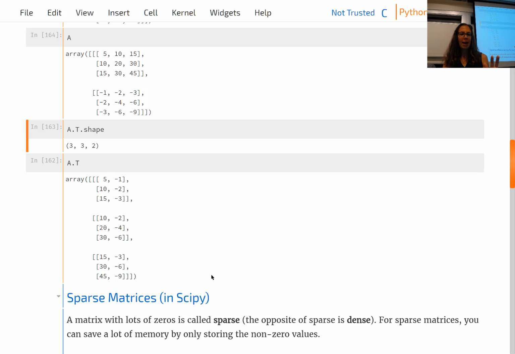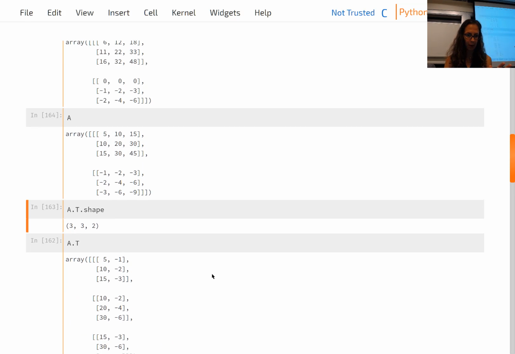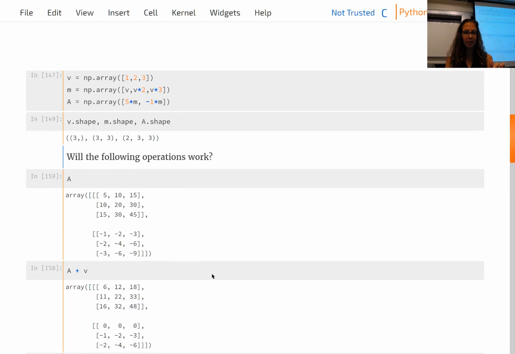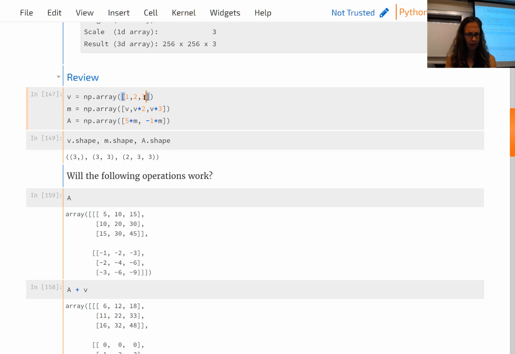Let me do this again. I think it'll be clearer since we've got 3 showing up as a dimension twice. Let me do something with completely different dimensions. In general, what's the rule of transposing, if you get n-dimensional? I think you're reversing the order of the dimensions. Yeah.